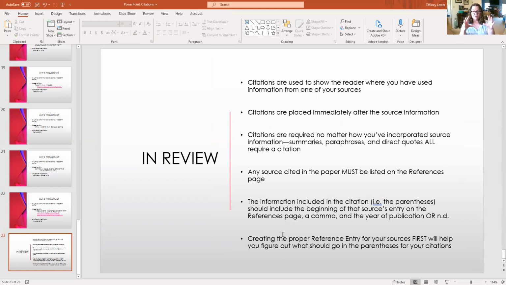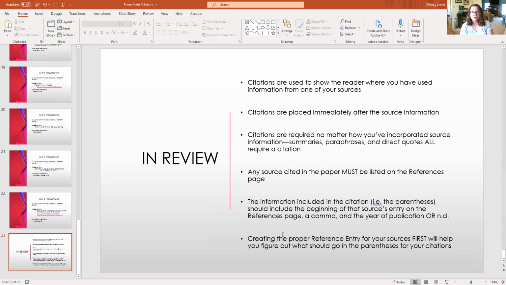The citation, the parentheses, they are placed immediately after the source information. We looked at this in the first lesson this week on APA format basics. In that video, I pulled up a sample APA essay, and we looked at where we saw a citation, where we saw parentheses, and talked about how that information right then and there is what came from that source. Not information that came somewhere earlier in the paragraph or somewhere later in the paragraph, but right then and there, that's where the information from that source is located.